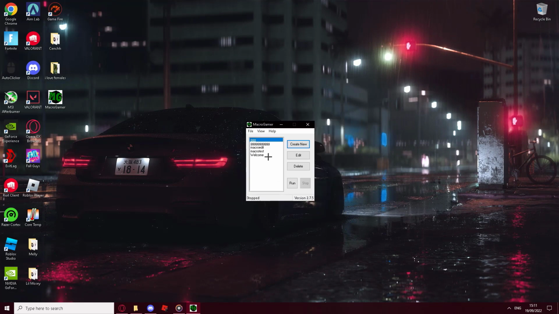Press OK, and you should get it over here. Obviously I have a couple here, so it's going to show up other ones, but this is the macro edit I use. What you want to do is press run and then once you're in the creative game, you just want to press the bind that you were going to use. So since I was using Q, I press Q and it will start doing it. And then if you want to stop the macro, just press F3 on your keyboard anytime. Or if somehow it doesn't do anything, just go back into the app and press start and it should start. Let me just hop into Fortnite and I'll show you guys.